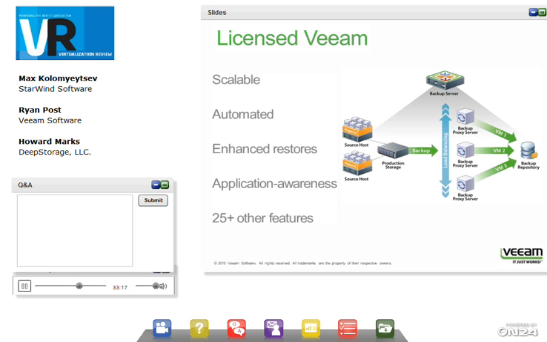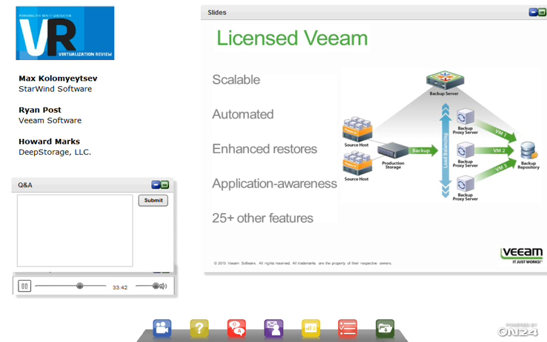Now, also with the automation of the process, one thing Howard mentioned earlier as well is tools like change block tracking. We've implemented our own engine into Hyper-V, so we can leverage and figure out those changes that have actually happened, so we can create incremental backups and have a faster job run. We're not spending the entire length of our job seeing what has changed from the previous job run.